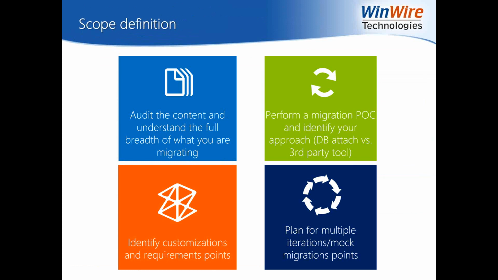And you will continuously hear me talk about this, but plan for multiple iterations instead of doing the big bang approach. If you've got 500 gigs of data, there is no way you're going to go from an 07 environment or a 2010 environment into 2013 in one go. SharePoint now supports the idea of doing iterative migrations, and you should definitely consider that.